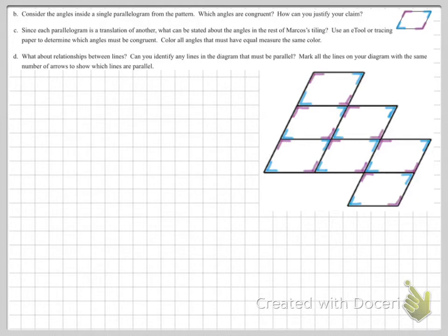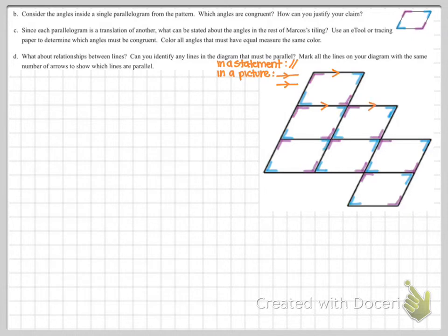If you're writing it in a sentence or in a statement, then the symbol that you would use for parallel looks like two lines at a little bit of an angle. If you're putting it in a picture, then what you're going to do is put little floating arrows on the lines themselves. So I'm going to take all of my parallel lines and put them all with that single marker. So those are going to be parallel.